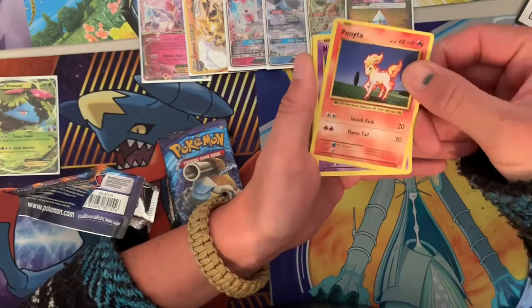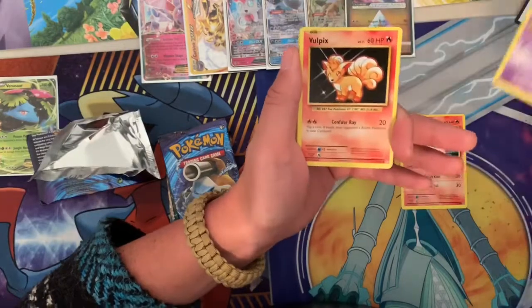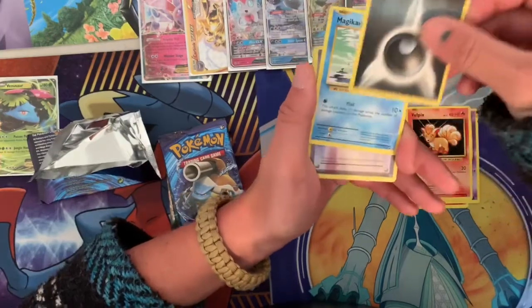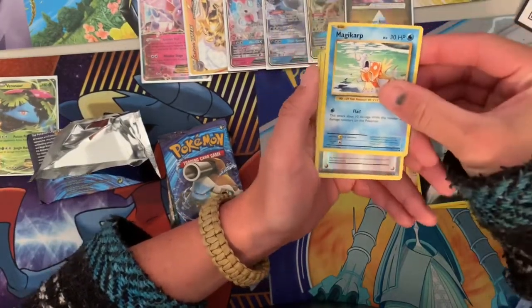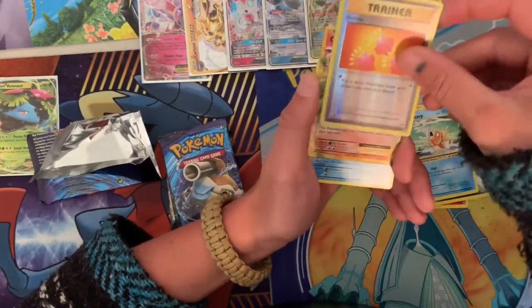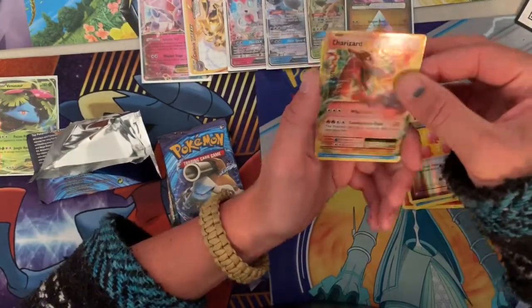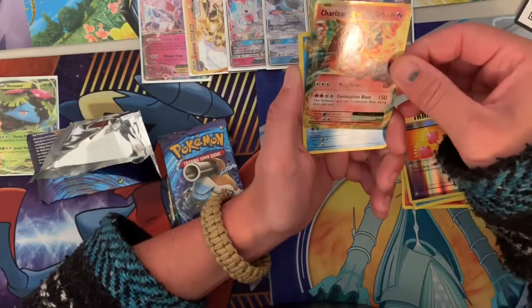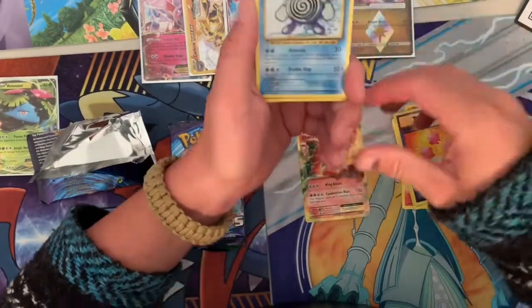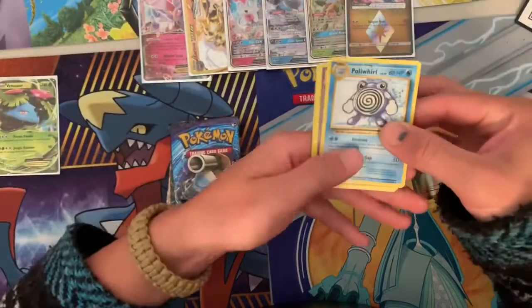Okay. So we got a Ponyta. We got a Nidoran. Vulpix. Energy card. Yep. Got a Magikarp here. That's kind of cool. A trainer revive. Ooh. There you go. That's your first Charizard EX. Ooh. Taylor, you want to grab the sleeve? Look at that. First pack magic. First time ever. Let me see the card thing. Okay. Taylor's going to sleeve that for me. Awesome. There you go. Got a Poliwhirl.